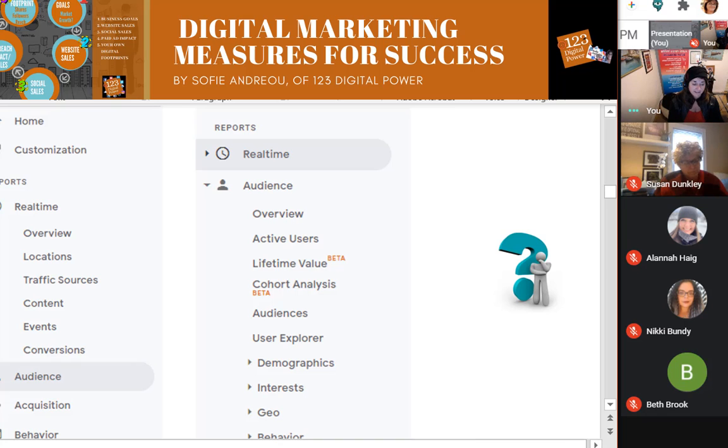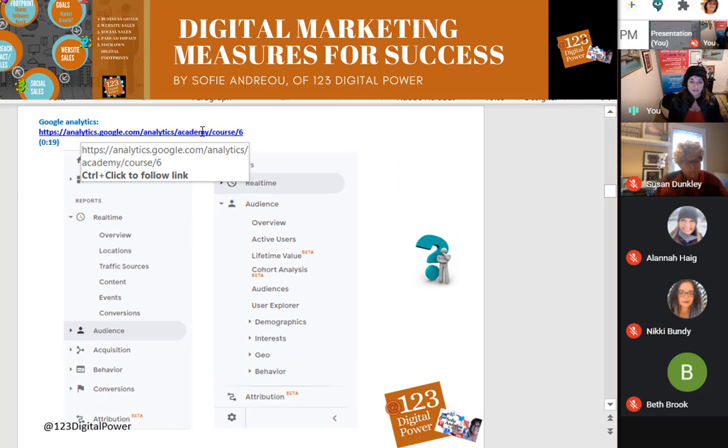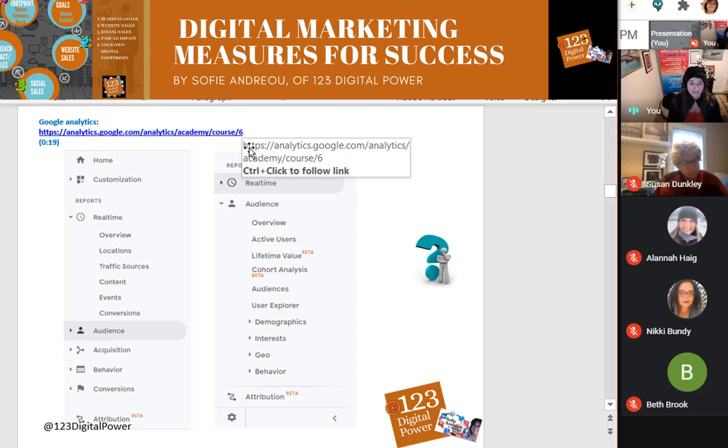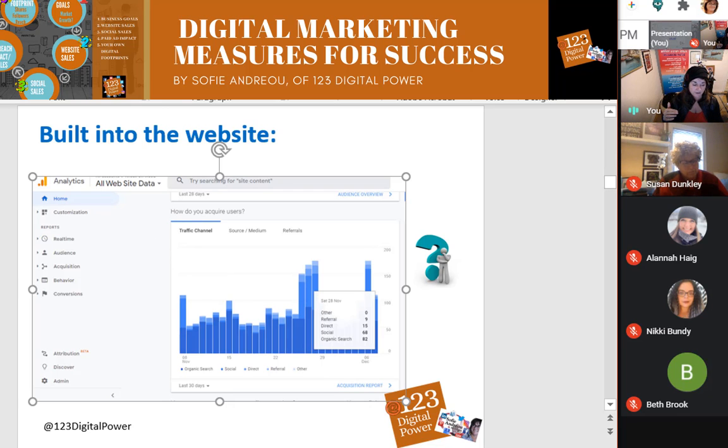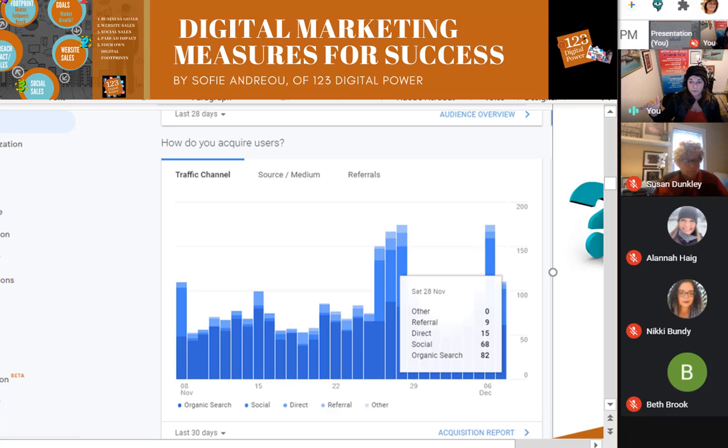So now I'm back into Google Analytics, and Google Analytics has this course built into it that's very, very powerful. When you first log into your Google Analytics, there's this menu system on the left side. On that menu system, I like to click on Overview, and it shows me that chart I just showed you up here with where everybody is coming from onto your site. So you're clicking on Home, and you're seeing where everybody is coming from. Then when you go onto the side here, these are all these different reports you can see. And each one opens up into more information.